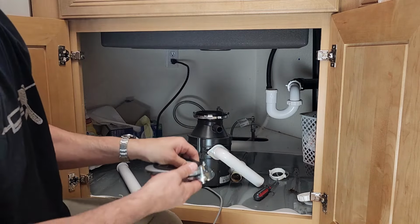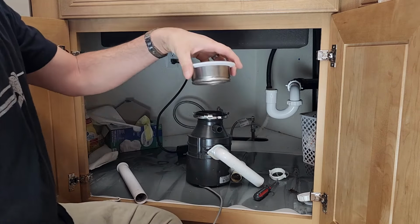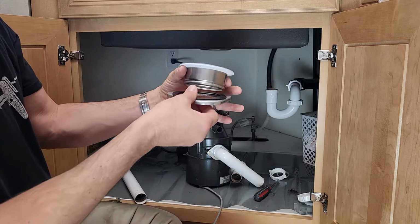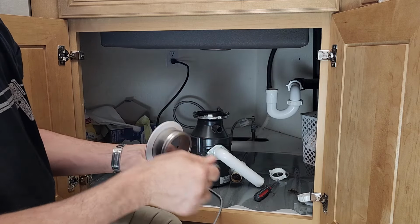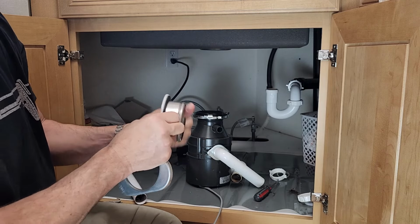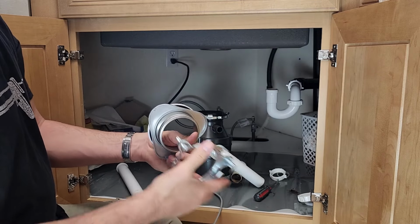I'm not sure if you guys are familiar with how a garbage disposal drain goes on. So this part drops in through the sink like this. Then this piece goes up. There's this little rubber gasket that does not make a seal. It's just there for looks, pretty much. It goes on the bottom side. Then this goes on.